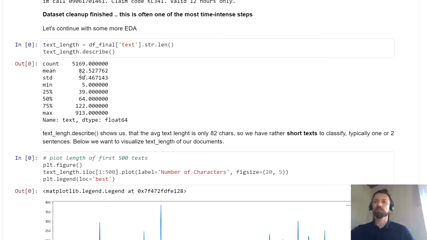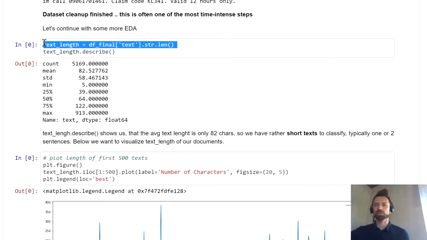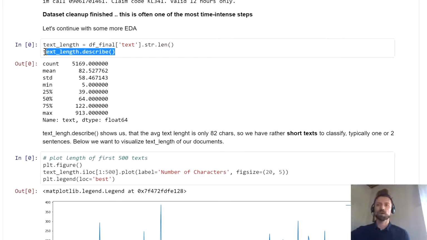And then finally I made a couple of visualizations to look at the statistics inside the data frame. One thing which might be interesting here is how long the strings in our text are. So I took the text column, or series in pandas, out of this data frame and called describe to see some statistics about the text in our data set.